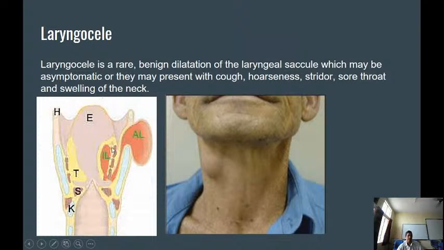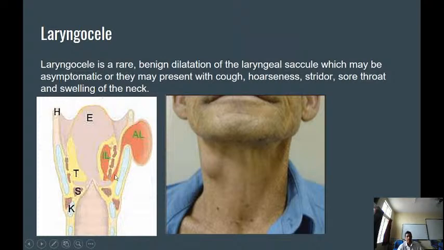And then it may be totally internal inside the larynx itself, producing a bulge in the false vocal cords. Okay, the space between the false vocal cords and the two vocal cords is the ventricle. So because of the pressure, air goes inside and forms a small pouch outgrowth which is called the laryngocele. And this laryngocele sometimes may extend as the pressure increases, as I told you, in professional blowers, the shahnai players, where they have to really blow with force.